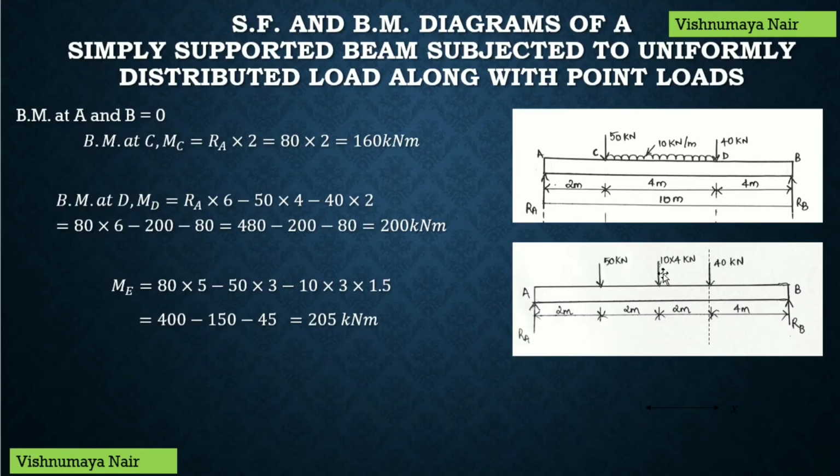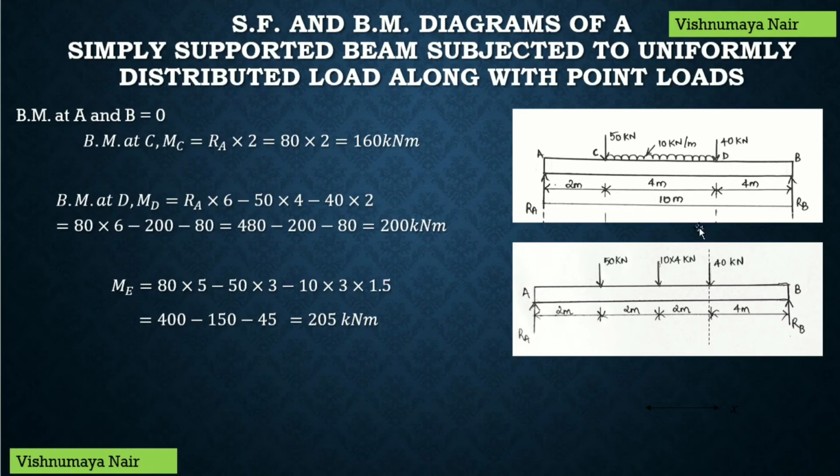Now these two loads have tendency to rotate this beam in the anti-clockwise direction with respect to this section, and any moment in the anti-clockwise direction on the left portion of the section will be considered as negative. Therefore, moments created due to these two loads at this section will be negative.